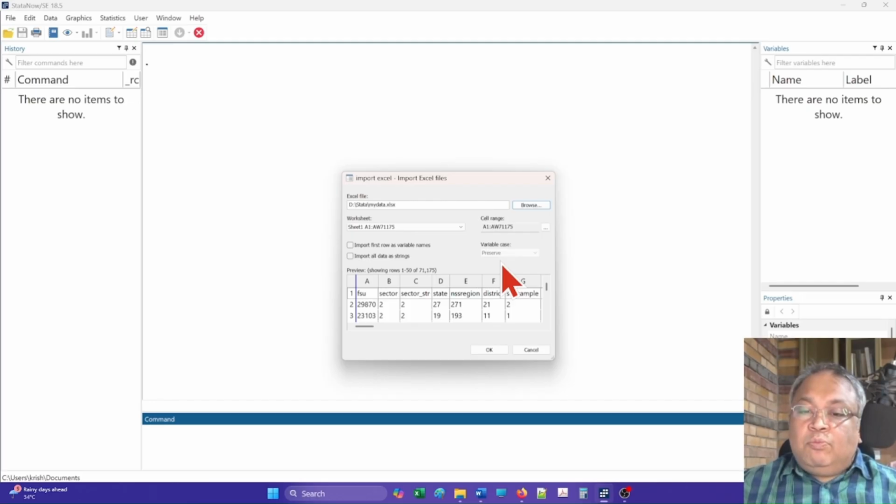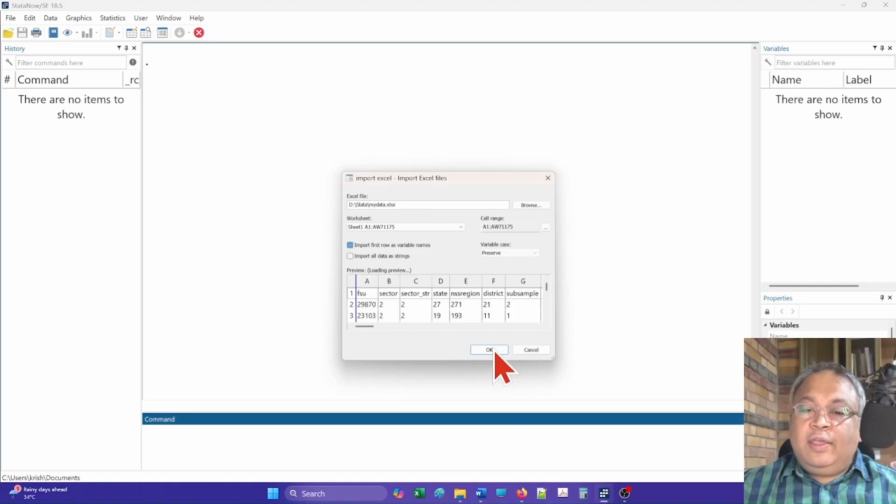If using the dialog box, Stata usually tries to pick up the starting and ending cell on its own. Here, for example, Stata has picked up the cell range as A1 to AW71,175th row. Then we select the option to import the first row as variable names, since that is what we have. If the first row does not contain the variable names, then we do not need to select this option.